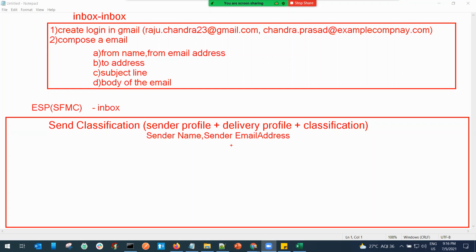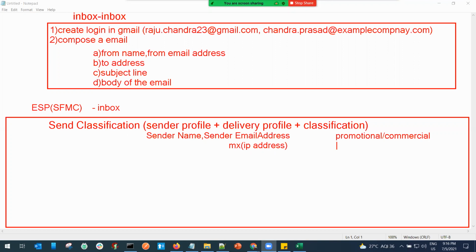Delivery profile is the information of the MX server, which has an IP address. Basically, classification: are you sending a promotional email, which is also known as commercial email, welcome email, offer emails of 10%, 20%?